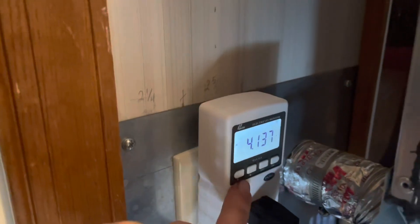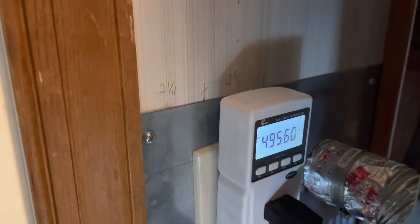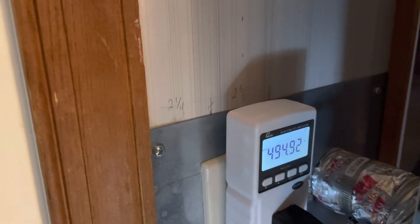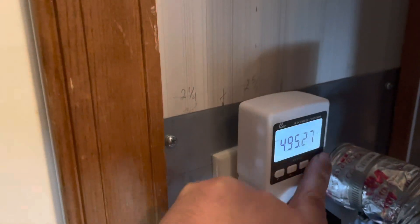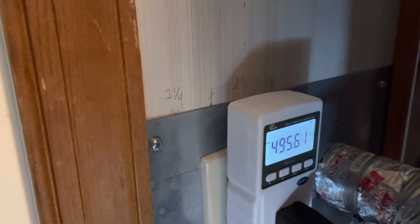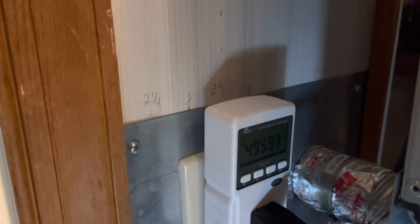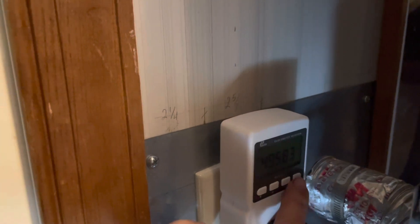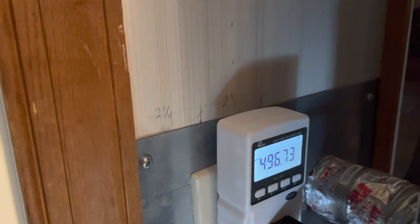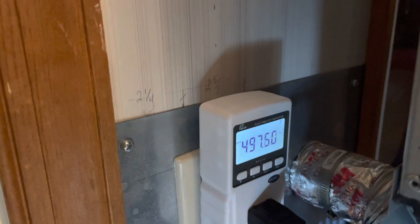I expect these values to drop. It's at 490 to 495 watts right now, and it's interesting how that's dropping a little. Those watts will drop significantly once the pellet stove is ignited — once the flame starts, the igniter will turn off and the only draw will be the blowers and occasionally the auger. The auger is running now too; I can hear it dropping pellets into the burn pot.